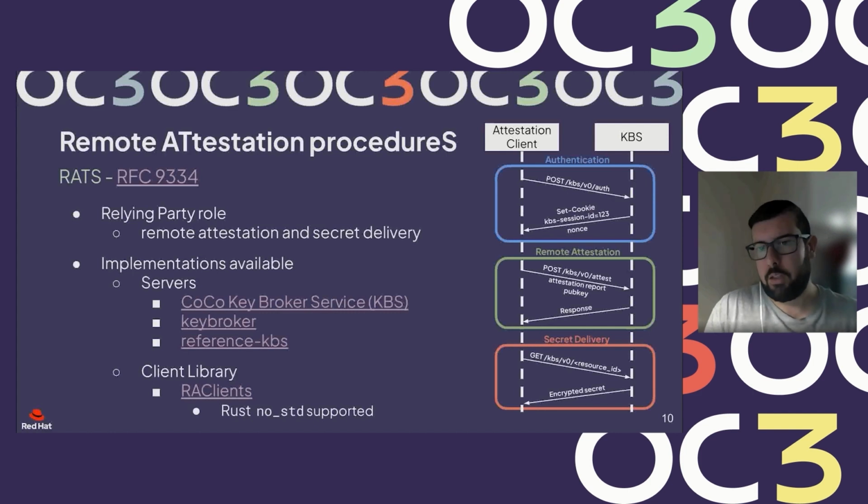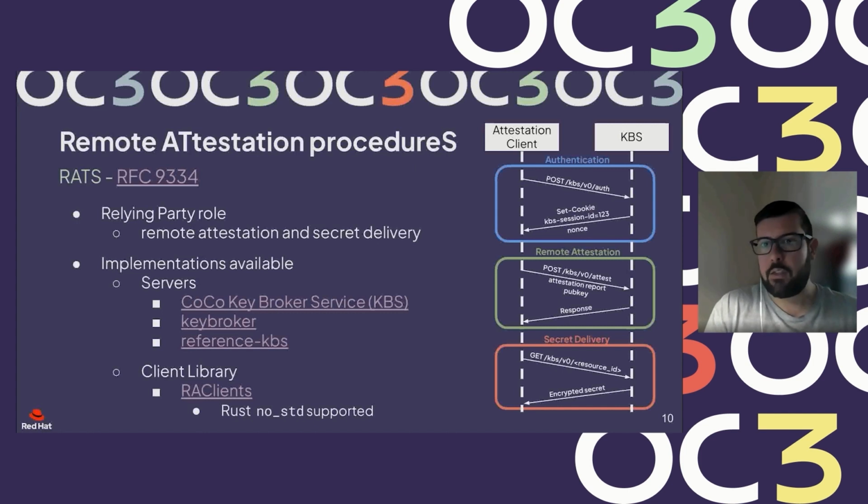The second phase is the remote attestation, where the client will produce an attestation report and will send it to the server together with a public key that will be used in the next phase for the secret delivery. In order to avoid man-in-the-middle attacks and replay attacks, the client needs to put into the report data of the attestation report a hash of the nonce received during the authentication and the public key. In this way, if the attestation report contains the expected launch measurement, the server can be sure it is talking with the right SVSM and can deliver the secret during the next phase.